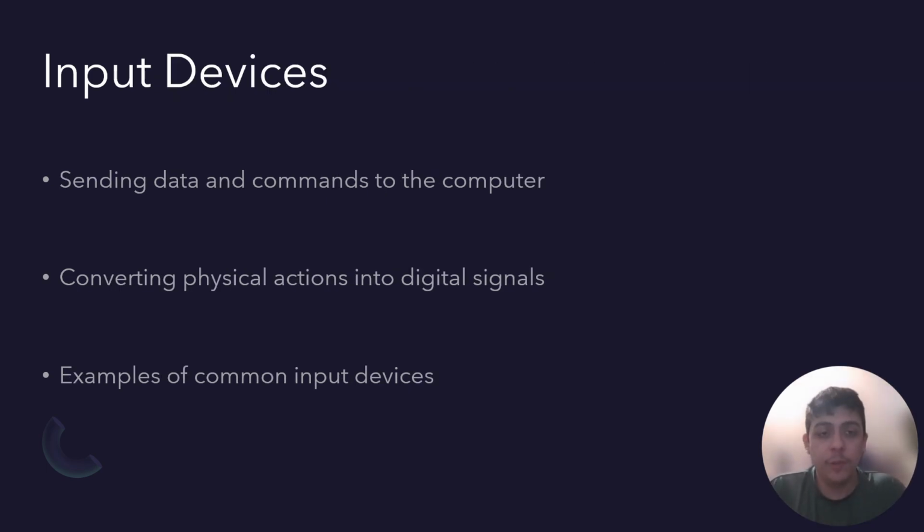Okay, and now going more into input devices. The input devices allow the user to provide information to the computer system. These devices convert physical actions such as pressing keys or moving a mouse into digital signals that the computer can understand and process. This process enables the system to interpret user commands and respond accordingly. Common examples of input devices include keyboards, mice, scanners, microphones, and web cameras. Each device captures a different type of input. For instance, a keyboard allows text entry, while a microphone captures audio signals that can be processed by the computer.